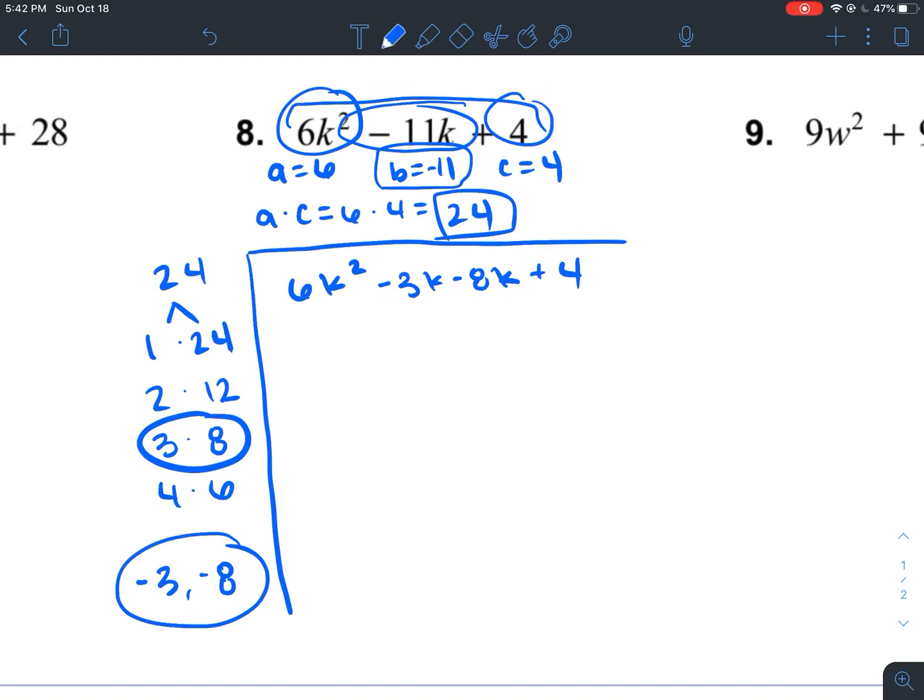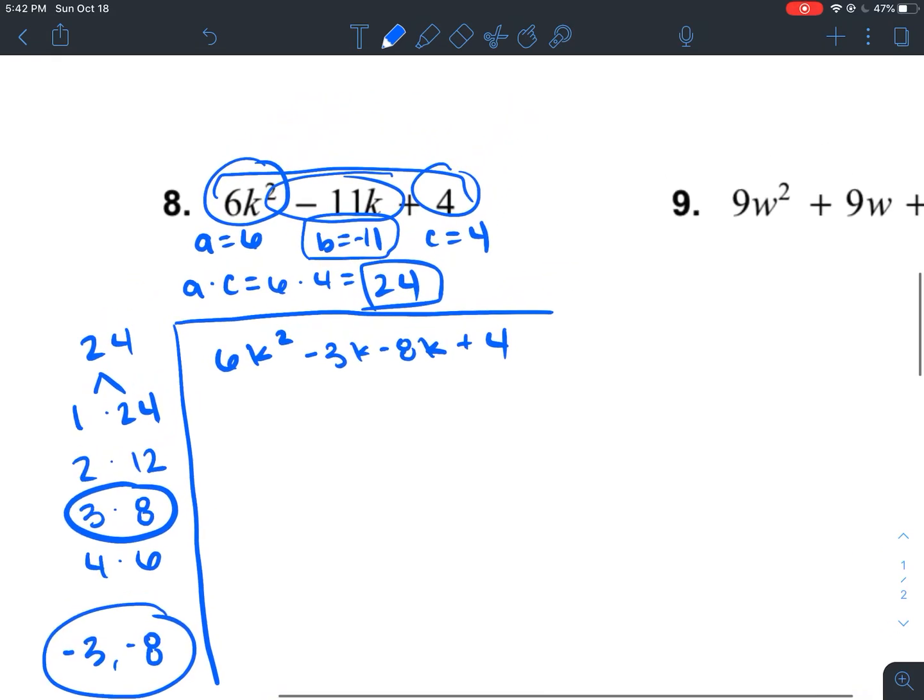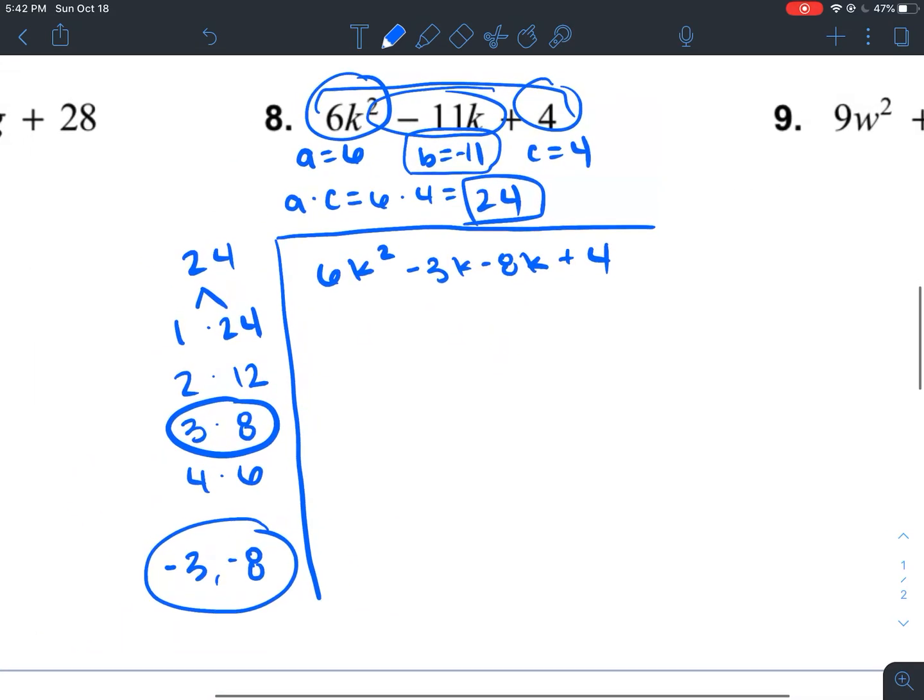So now this is why we watched 2.8 first, because in 2.8 you learned how to factor by grouping. We learned how to factor when there were 4 terms. So here we have 1, 2, 3, 4 terms. So now we can factor by grouping, where we factor by pairs. So for the first half, we want to factor the first half first. So factor out the greatest common factor between these two terms.